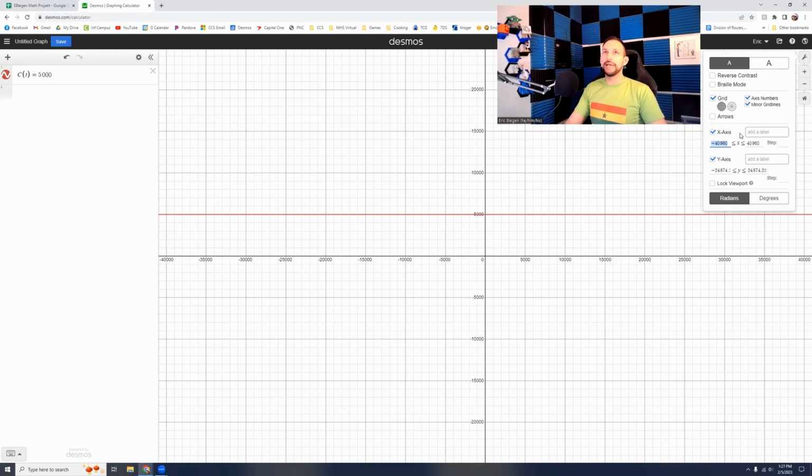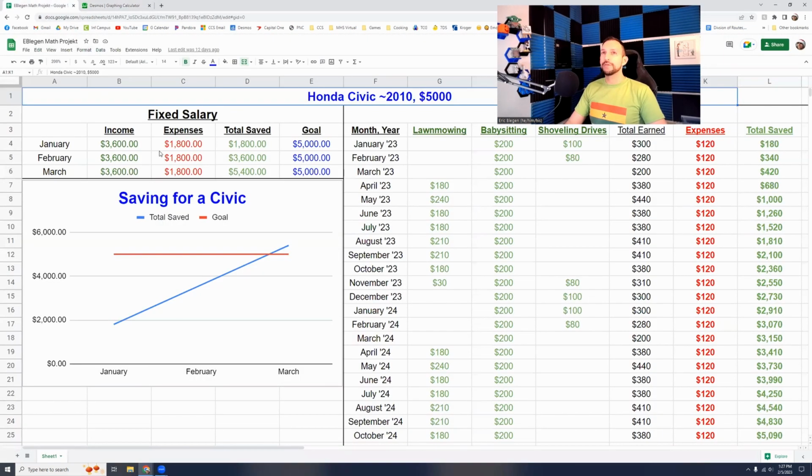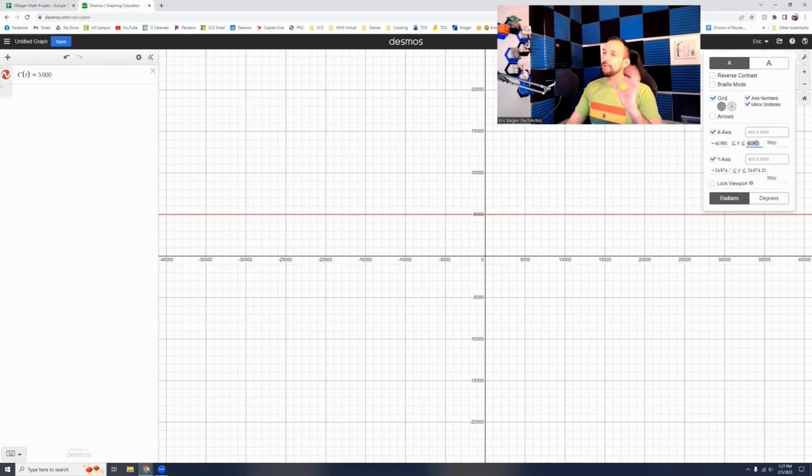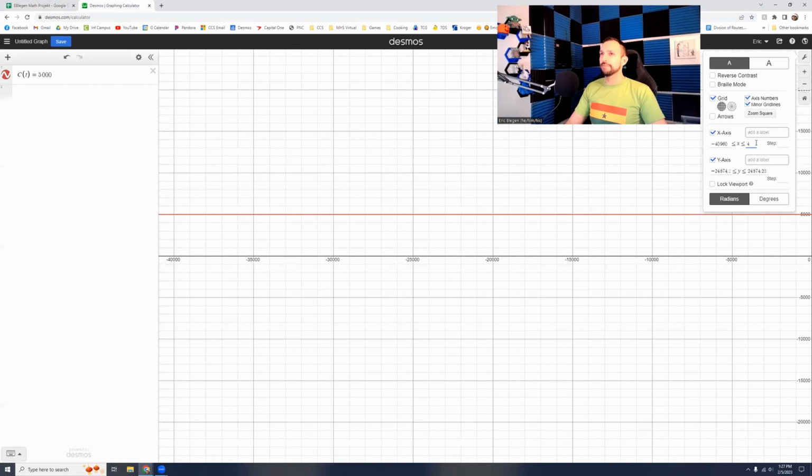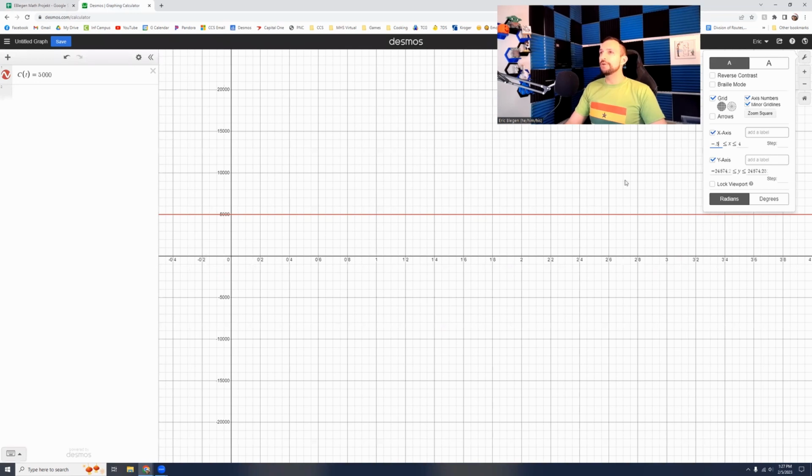Yours is going to be different, but that's why we already made this. So you could literally just count 1, 2, 3. I'm going to set it just a little bit more than 3. I'm going to set it to 4. So the max is 4. And my x-axis minimum, I'm going to set to negative 0.5. Why did you choose those, Mr. B? Because I need to be able to see my origin so I can actually read my axis.